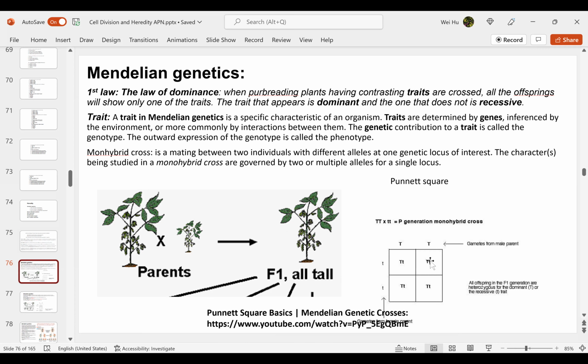So how do you do that? Easy. Here, your father is big T, big T. They are homozygous, correct? Your mother is small t, so they are also homozygous. So you can have big T, small t for the children. Because big T is dominant, they show big T as the phenotype. So they are big.